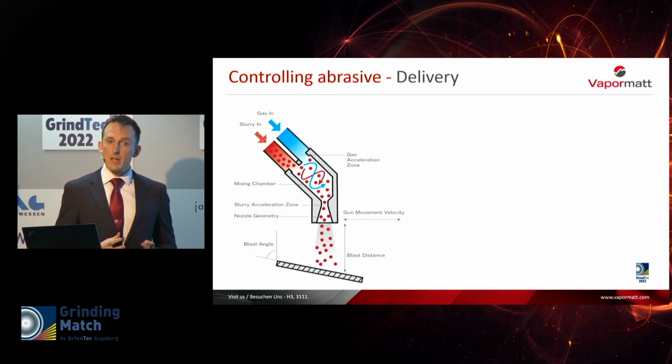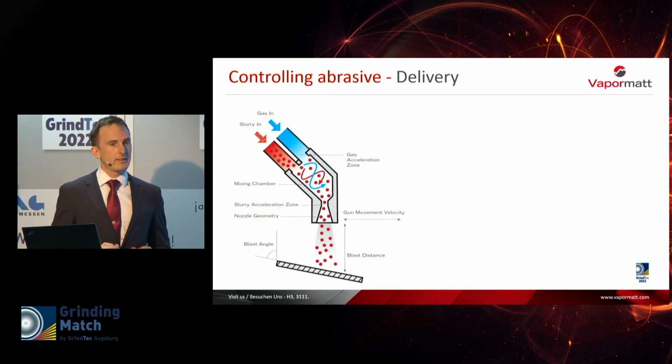Once the abrasive has been mixed and the slurry is formed, we need to deliver this to the blast guns. This is done in a way that is even and symmetrical, so every time there is a break in the slurry through a Y-splitter or a junction, we are not losing pressure or quantity of abrasive going to the blast guns. The ultimate aim of the delivery system is to ensure that the slurry reaching the nozzle is of the same quality and consistency that it was when it was first mixed in the sump.